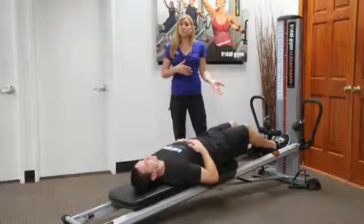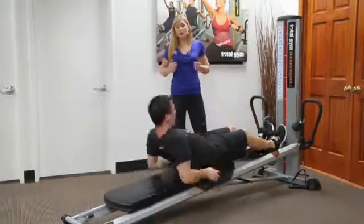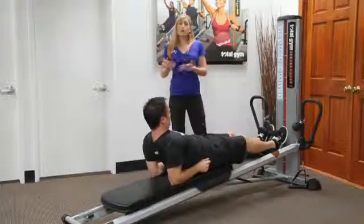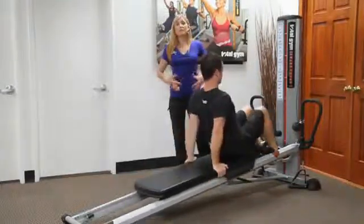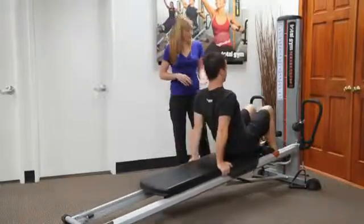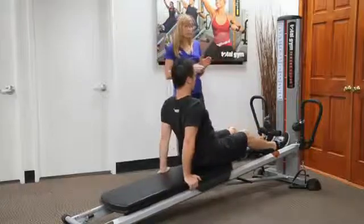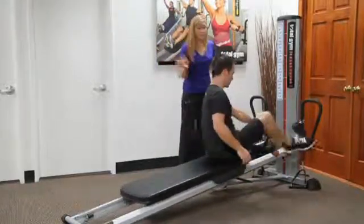But you want to be doing hamstring work. So option one is they can prop themselves up onto their forearms, and if they don't have the strength there, maybe they can sit all the way up. This does require a lot more core stabilization. What I've also been doing with my patients is I'm going to have you position your feet out of the foot holder. So he's going to turn his feet out, and he's going to come out.